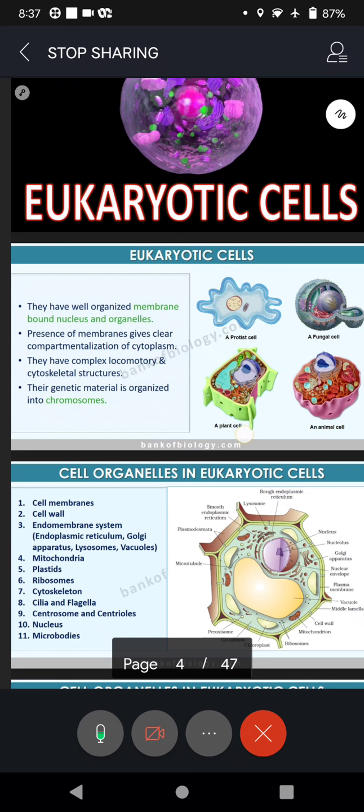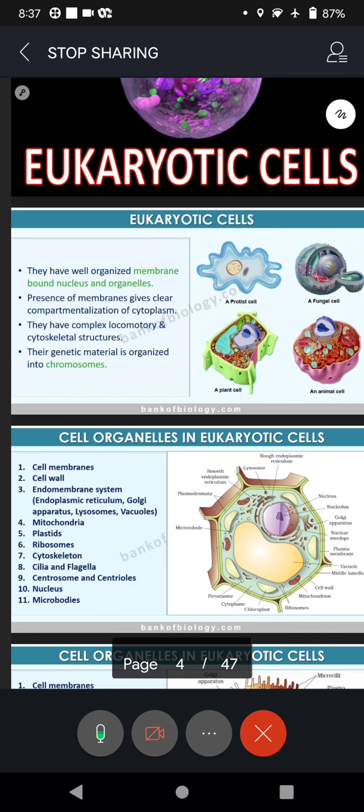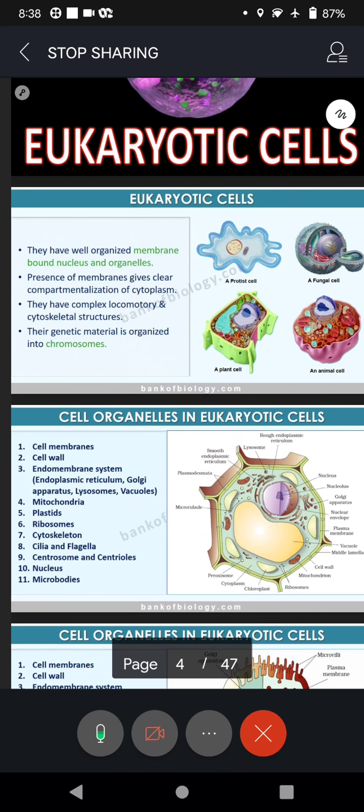Imagine if we didn't have a skeleton, what would have been our shape? Thanks to the skeleton, the bones and the structures that attach bones to bones, the ligaments, and bones to muscles, the tendons. If these are not there, what would have been our shape? Just think of it. Without their presence, will it be possible for all of us to have the present shape that we have? Impossible. Hence, the cytoskeletal structures also give a particular shape to the cell.